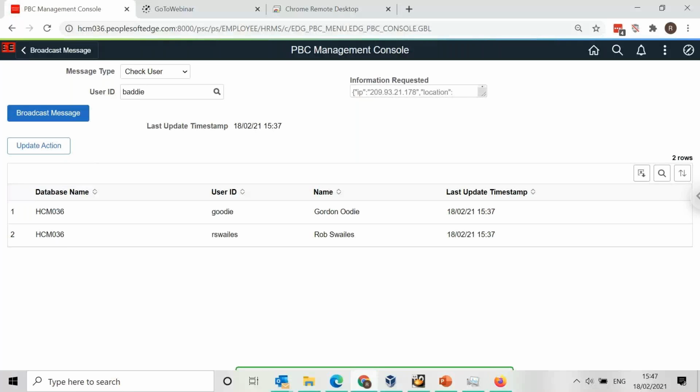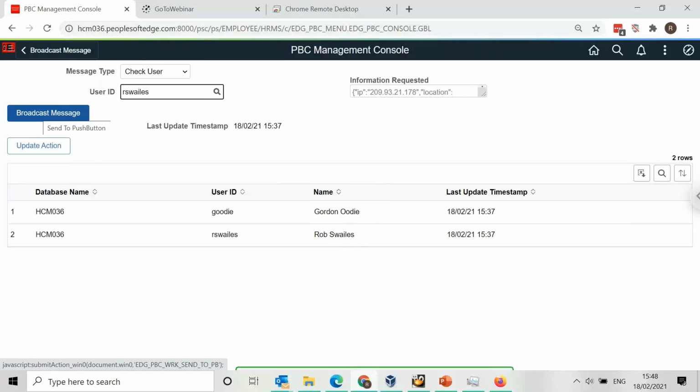And so, oh yes, I will just nip back and show you the check user. I was going to show you, because obviously we couldn't get the focus because we were using a different window. So in here, I'm going to click this message. So that's going to become my focus. We can see down at the bottom of my screen that it is called Edge PBC Work Send to PB.